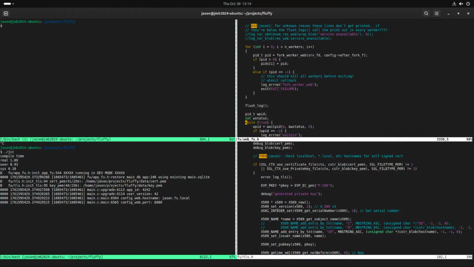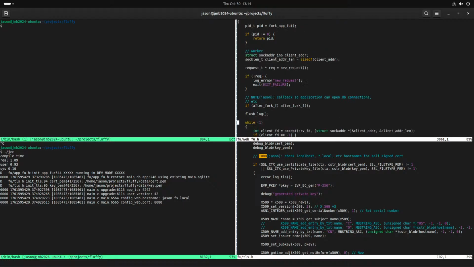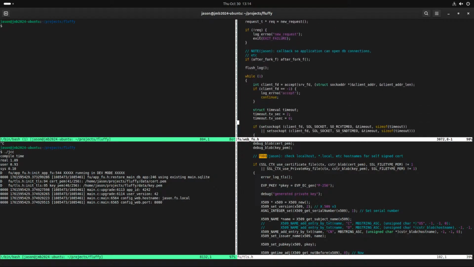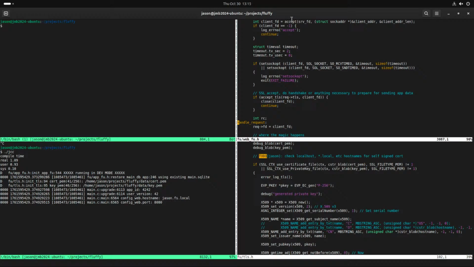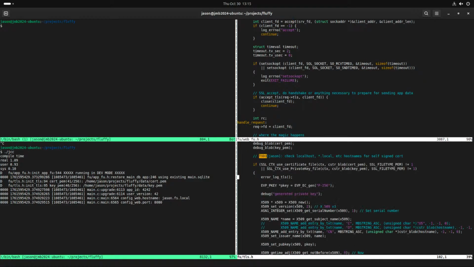Because if you look at the child fork worker that creates, you have the SSL main context that has the information, and I'm currently setting that before the fork. And then when you do accept TLS, it calls the SSL accept in this case on the SSL context.